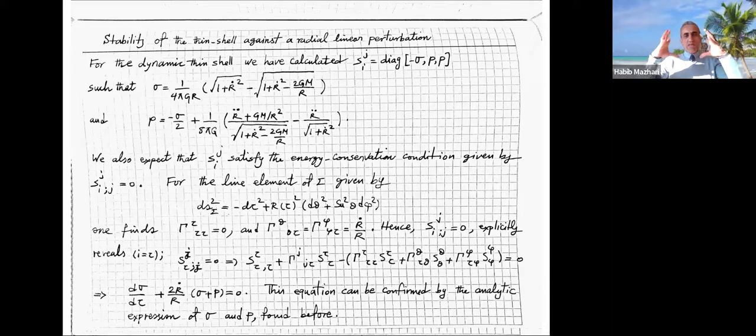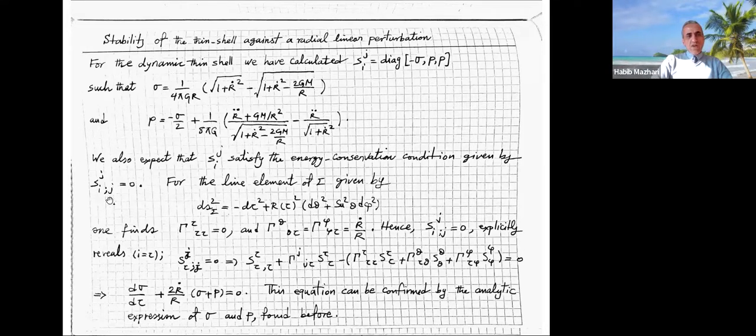We're going to perturb our shell in the radial direction to see whether it will start to oscillate, or it will either blow up or it will collapse. So in one case, we say it's stable, in the other we say it is not stable, or it's unstable. Okay, now how can we do that? That is exactly what I'm going to do in the rest of my 15 minutes.